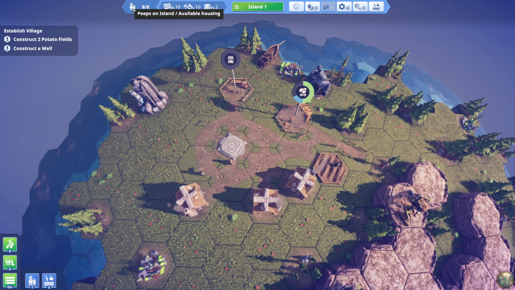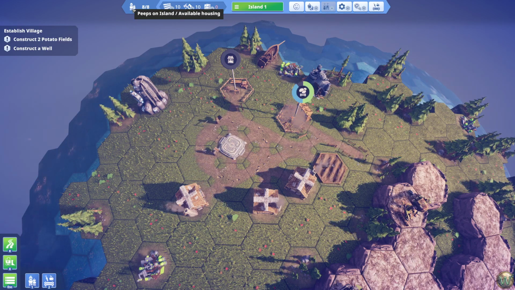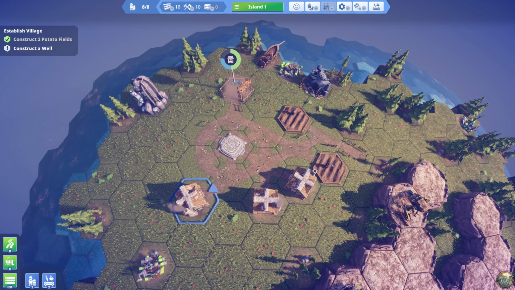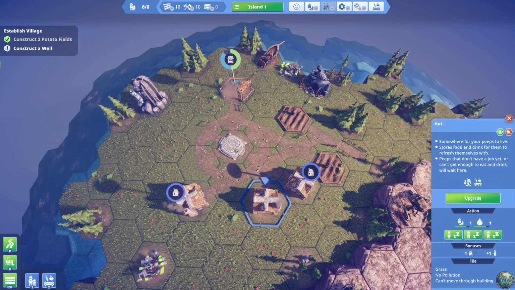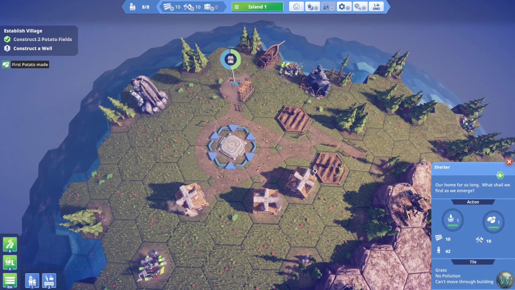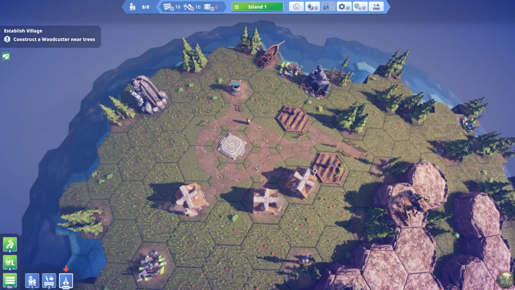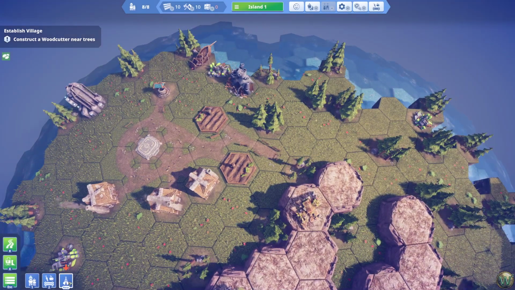So there's also a limit on the number of peeps we can have on the island versus the available housing. Each house can handle 2 people, and I think 2 of them live in the shelter. Not sure. Now you need to build a woodcutter to get materials for your buildings. Place it near some trees to get the wood faster. Okay, so let's build a woodcutter.